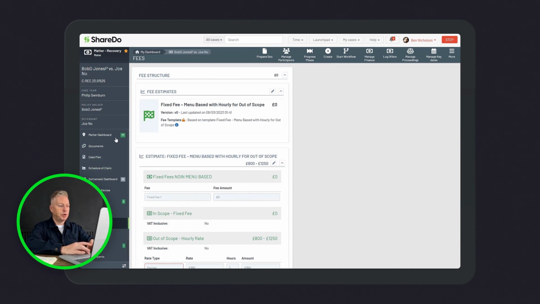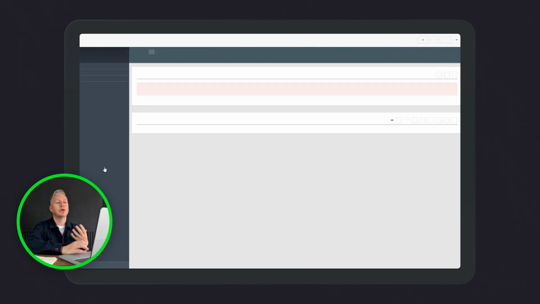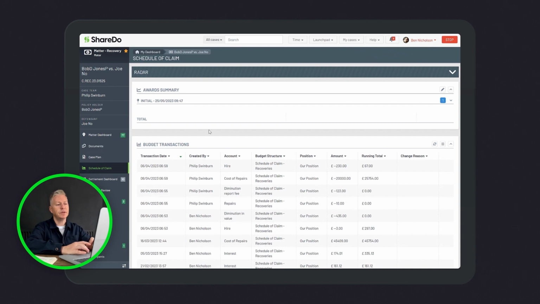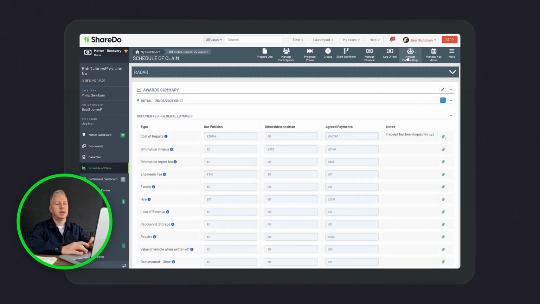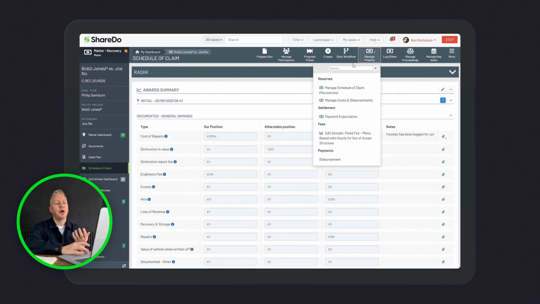So if we just jump across to some pages. When we're designing our portals, we always use that every page should have a purpose. So page for a purpose when we're designing. If we come down into here and look at our budgets, what you can see is across the top, you can configure your menus.